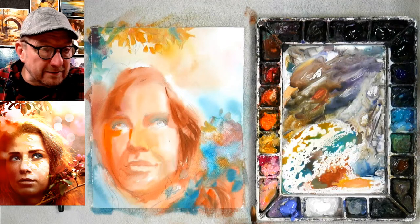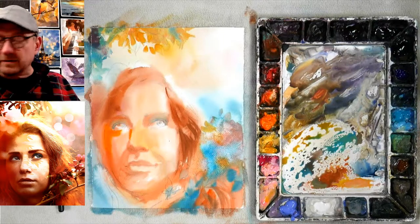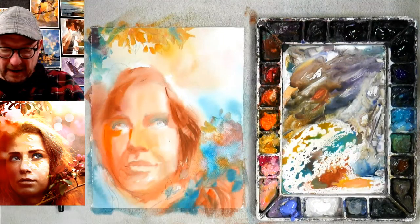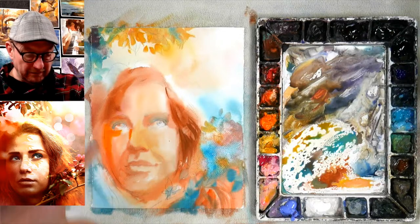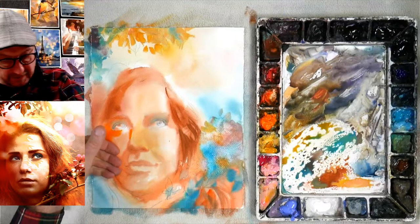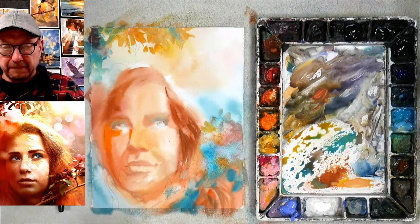All right. I guess now we go with our big darks, our big middle tones and darks. Our big area of middle tone, which would be the side of our face, our hair, basically. And maybe even the background a little bit more there. So, big area of dark. Let me just go right in there. Might as well do that right away. It is dry, I think. Yeah, it's pretty dry. Always feel with the back of your hand.